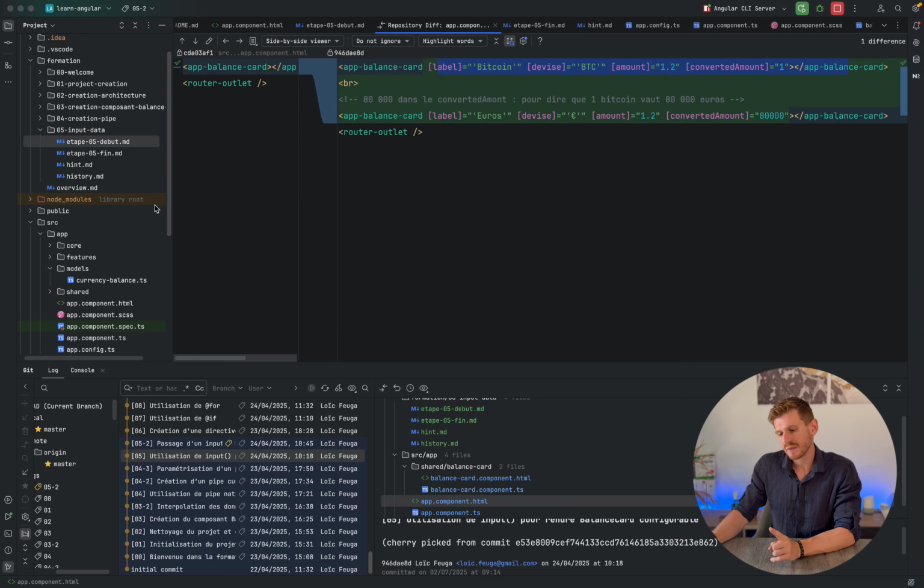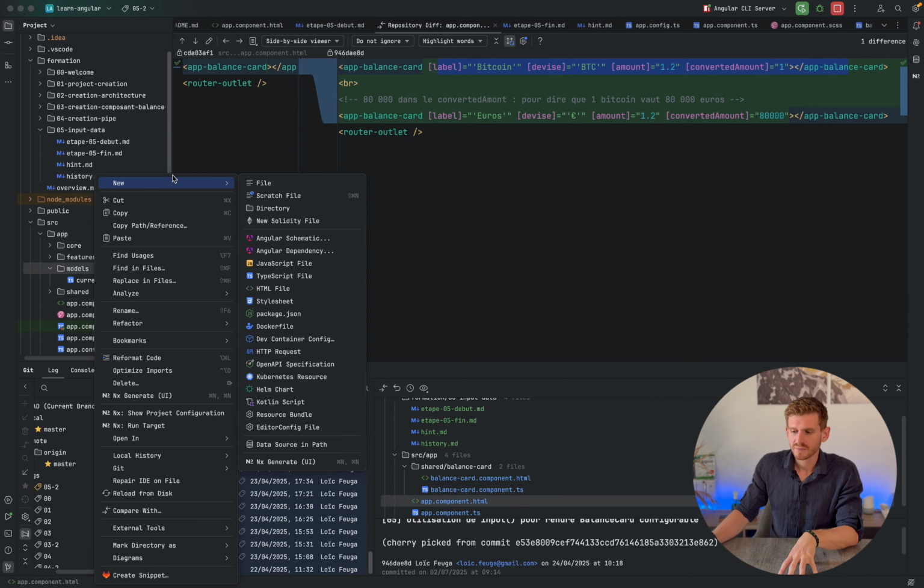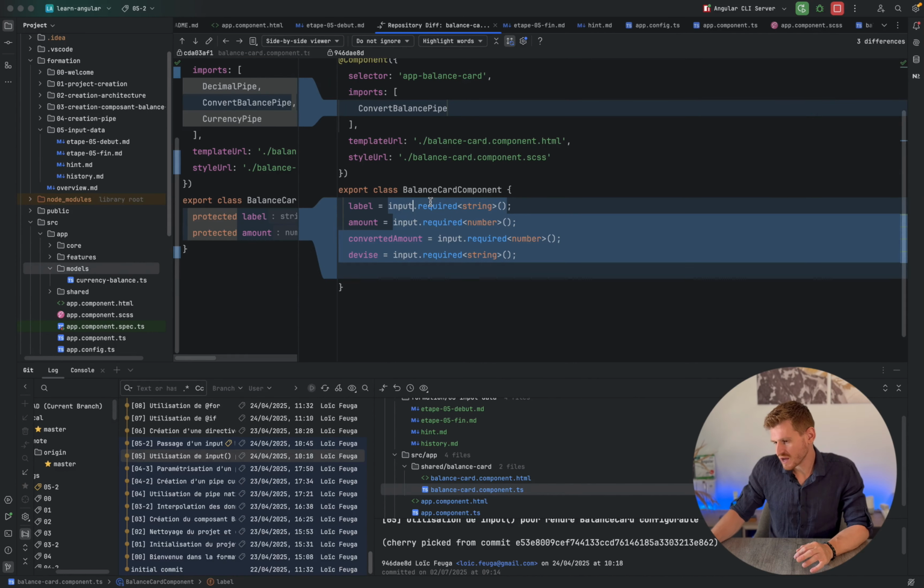Great. Here, what we're going to use, especially to use TypeScript's type system, so it's really a typed version of JavaScript. We like to have types for pretty much everything. It helps us structure things a bit and gives developers some constraints on how to use certain data sources. Because here, as we can see with BalanceCard, we're going to have a data structure that's specific. A BalanceCard has a label, an amount, a converted amount, and a currency.